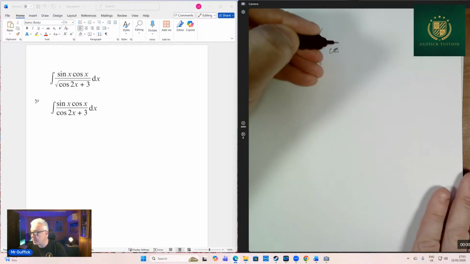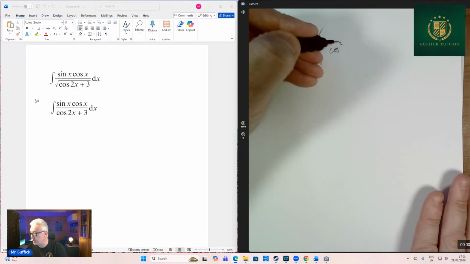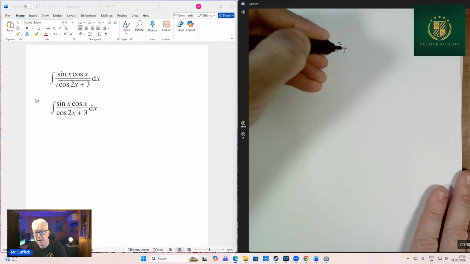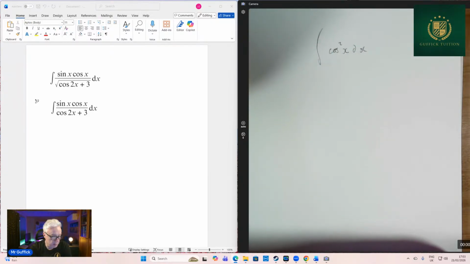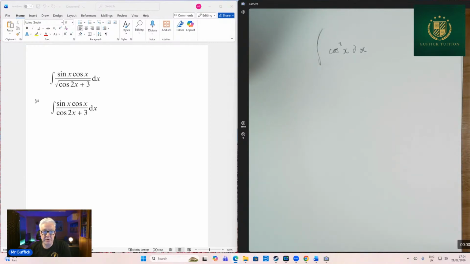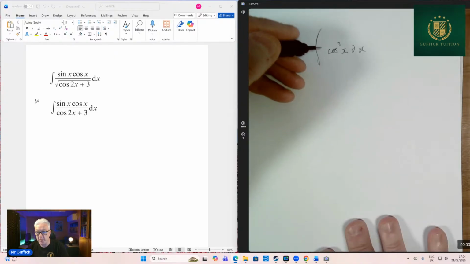So if you have any questions as I go through it, if you can put those questions in the comments, I should be able to see them. So I'm going to start off with cos squared, and I thought it'd be fun to do cos squared, cos cubed, cos to the fourth, cos to the fifth, and should you ever need it, cos to the sixth, just to show you how you would deal with those. And then once we've done that, I'm going to look at these two more complicated examples of how we would use the reverse chain rule, from this question here on the screen on the left-hand side as well. But first of all, let's deal with this one, a nice straightforward one, cos squared.